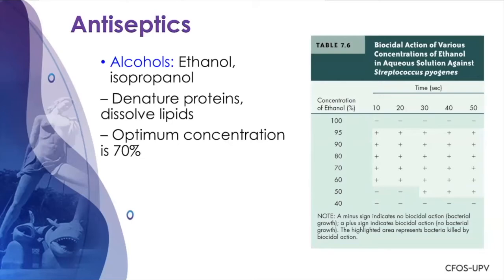Okay, so which one is more effective? Kasi sinabi na dito na optimum concentration is 70% of the alcohol. So what is the difference in the action of 70% alcohol versus the 90% or the absolute or yung 100% na concentration ng alcohol? Anybody who can share? Sinabi kasi mas effective yung mas optimum na concentration 70%. Anybody who can share? Mas dasig mag-evaporate ang 100%. Okay, very good.